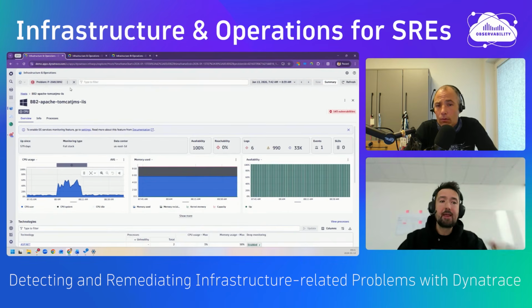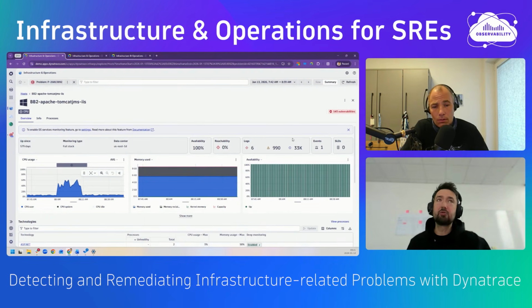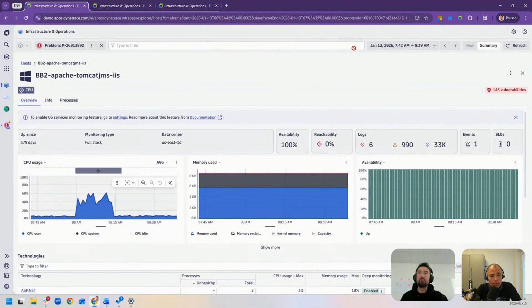So actually, our view is narrowed down to the particular time frame of where this problem has happened. And we're also limiting other events or other problems that could happen in the same time window. Here we can see that this problem was happening. Here's the CPU saturation. The event was visible here.